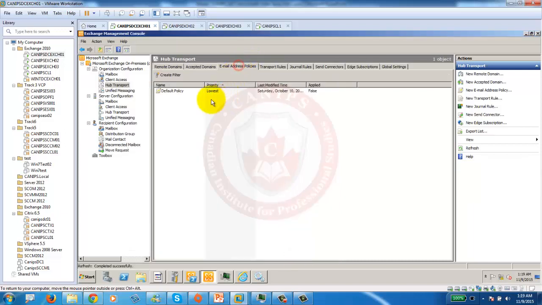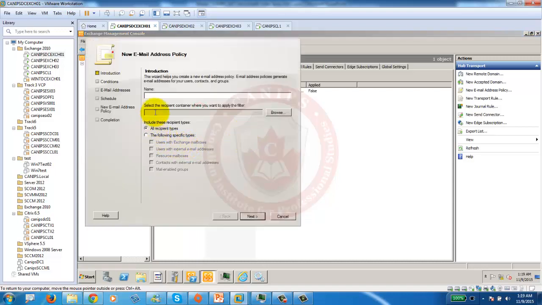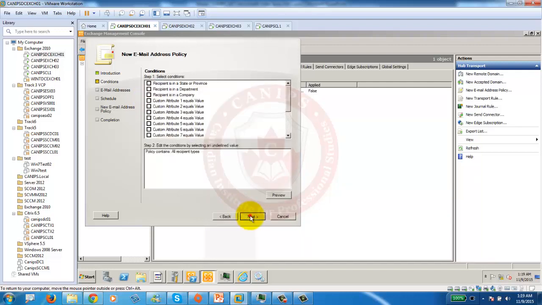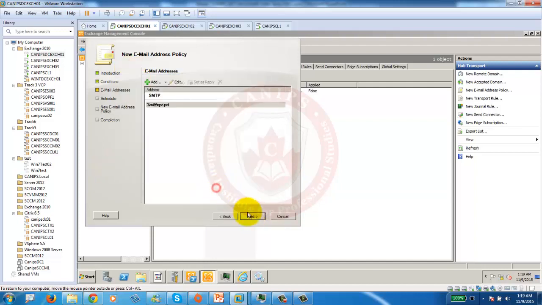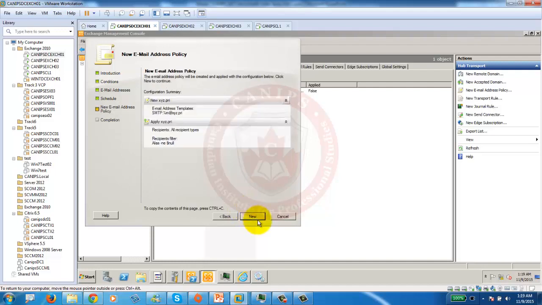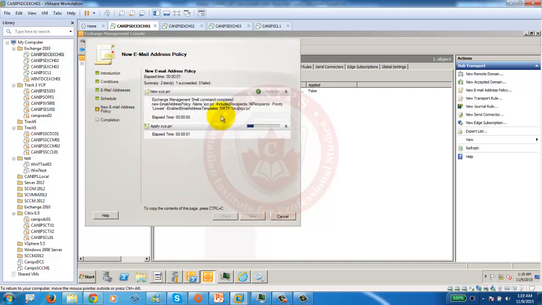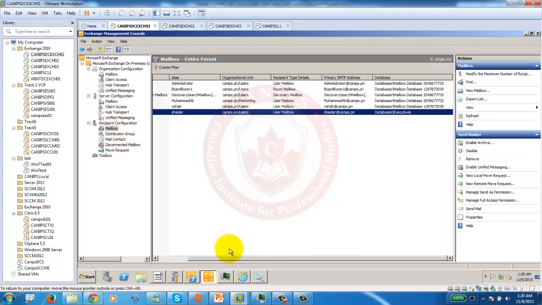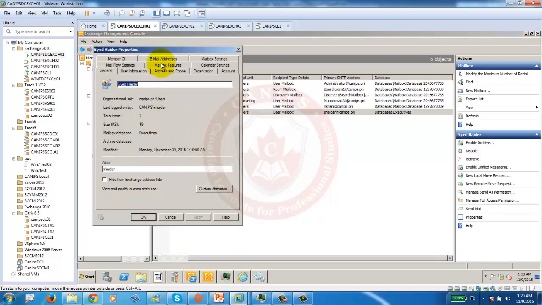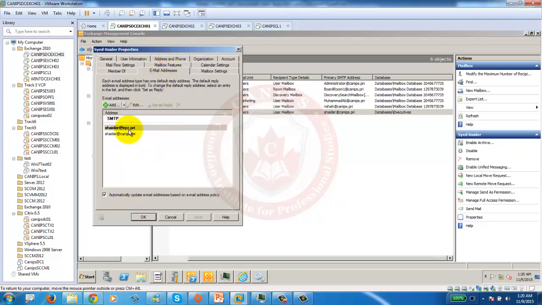Done. Now I'm going to go back to email policy, and here I'm saying to create an email policy with this. So all users will have this extra address attached to their emails as well once this applies. So again, same thing. Here, create an email address with this, done. And this time, let's see if it can create. So it is created successfully. Now, once this is created successfully, all we need to do is go to the mailbox and right here, if we check the email addresses, we now see automatically a second email address for each user.